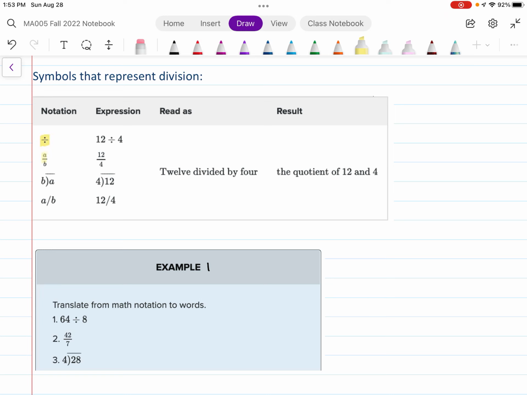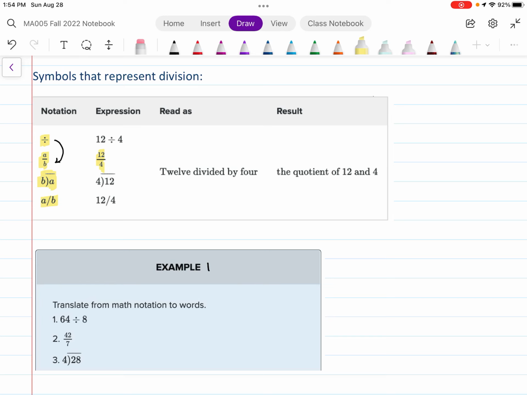We've got the divide sign, and we've got the fraction bar, and I just want you to notice how similar these are. Where do you think the divide sign came from? Looks just like it. So the other one is not very well typeset here, but our typical division sign like you learned way back in elementary school. And then some people use a slash. I don't do that very often because I find it to be a little bit confusing when I write for people. So I usually use this version if I'm going to do a slash or a bar.